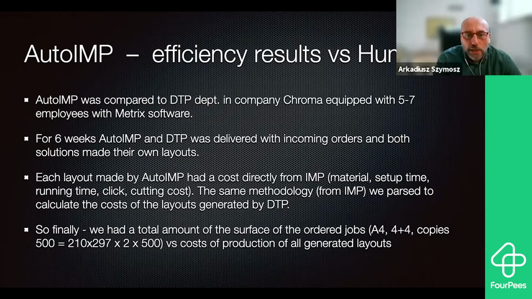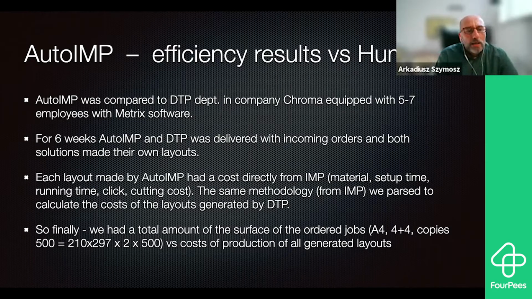There was the click cost for digital printing, and also the cost of cutting, because IMP also gives us information about the cutting. And we finally made the comparison using the netto format, which was, I don't know, where is my mouse? Disappeared.